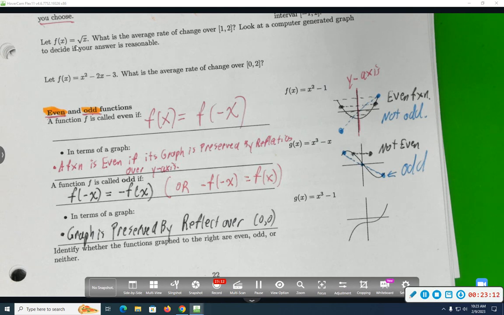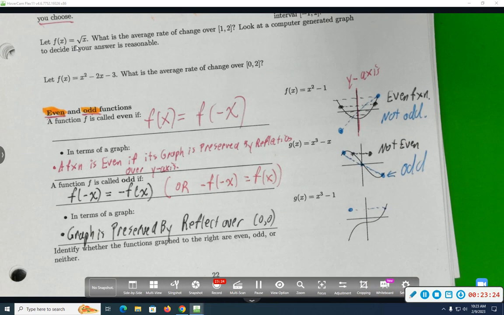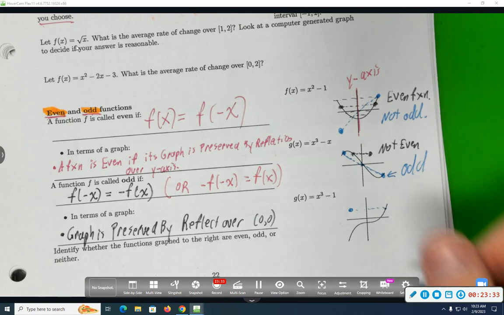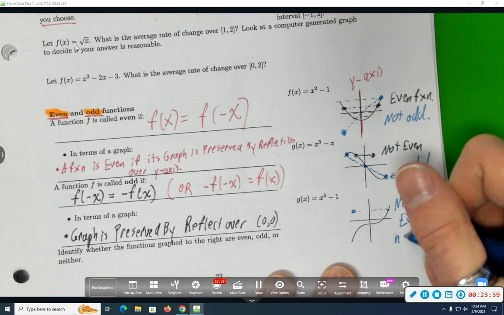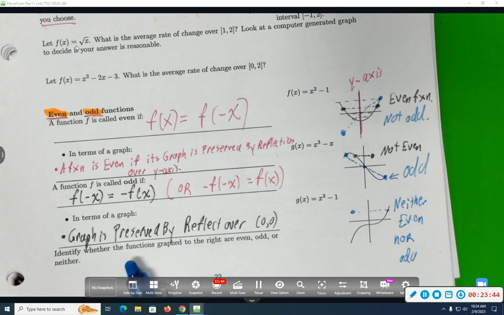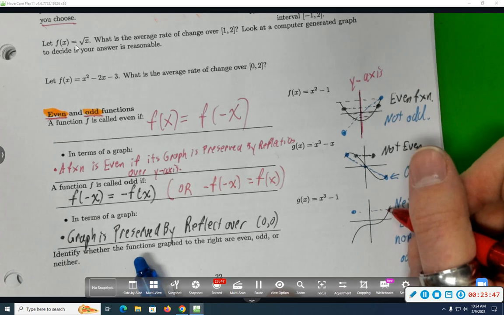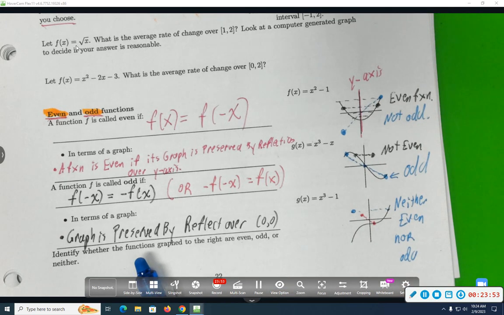If we reflect across the y-axis, then it wouldn't reflect across it, so it's not even. And also, according to what you just said, is it odd? No, so it's not even nor odd. It's not even because when you reflect over the axis, you change the graph. And when you reflect over the origin, I think this is a good one to check, you wind up with something that's still not on the graph.